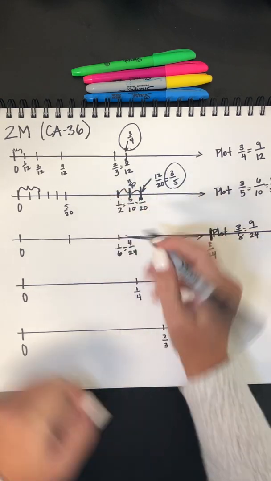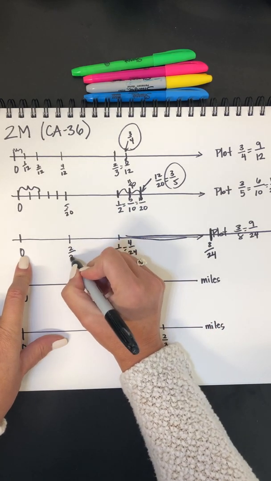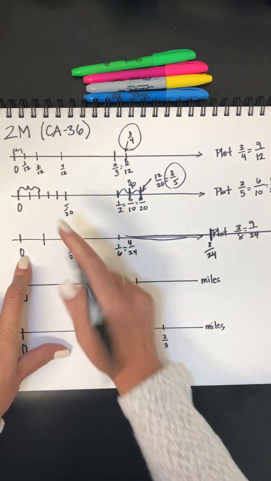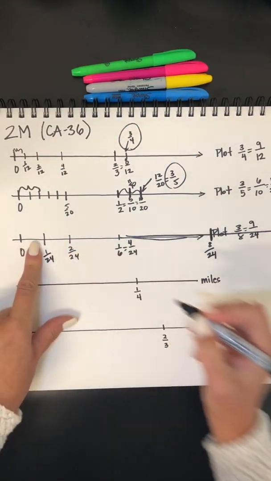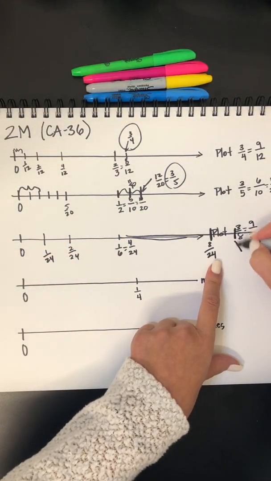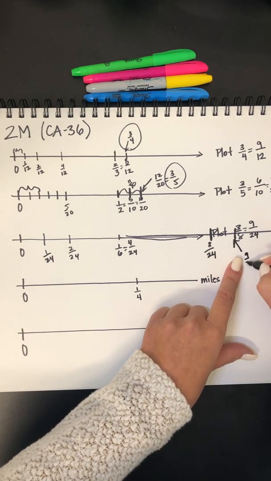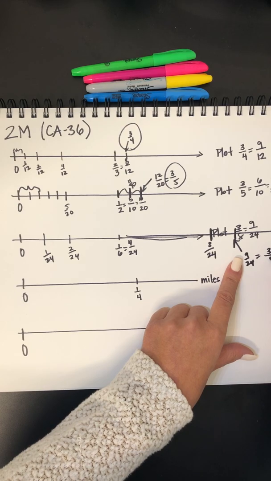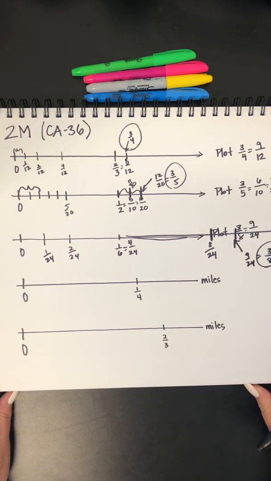So I'm going to partition this distance in half. So here's my 2/24. And so then I partition this in half, and I already have the size of my 1/24. So that's it. So then I'll go over here. That's one more 24th. I'm counting by 24ths. This becomes 9/24, or my original 3/8 that I'm asked to plot. All right, the next one.